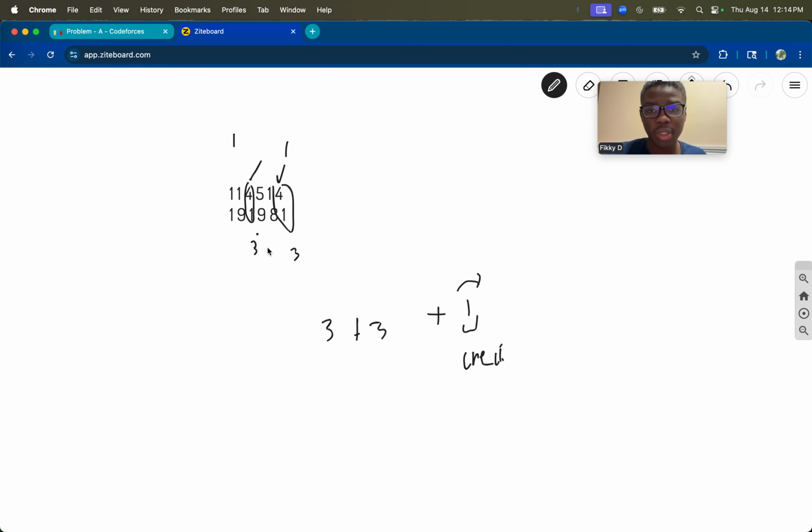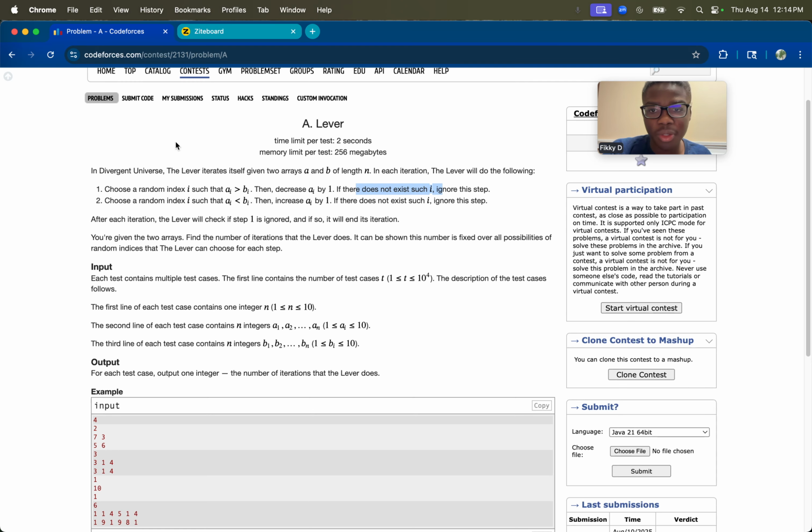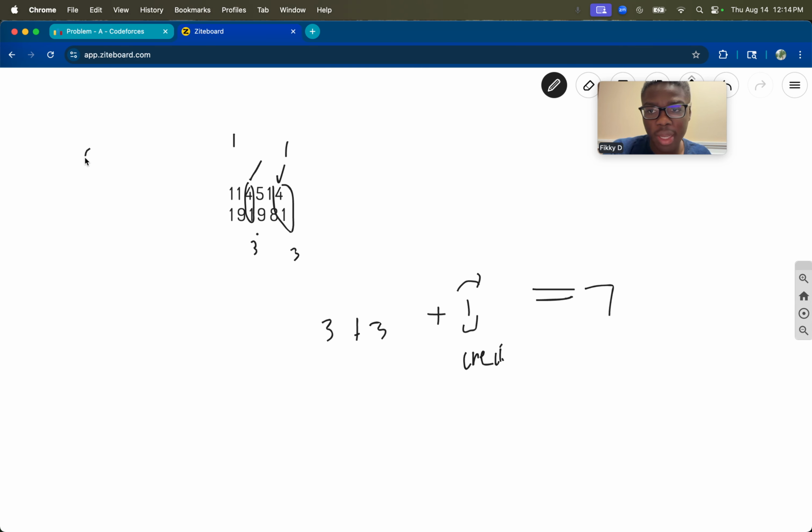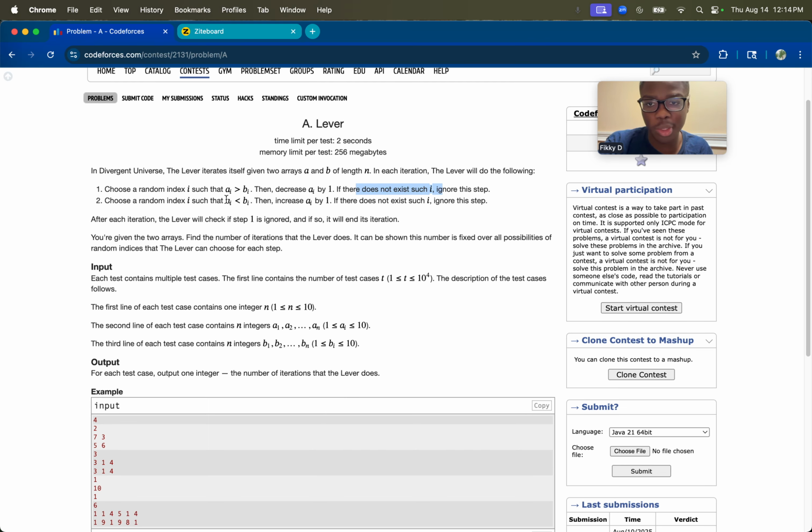You need that extra iteration at the end to check if there's any pair that has an A sub I value that's over B sub I. So you realize that any pair such that A sub I is equal to B sub I doesn't matter. You can treat them like they don't even exist, they're irrelevant.